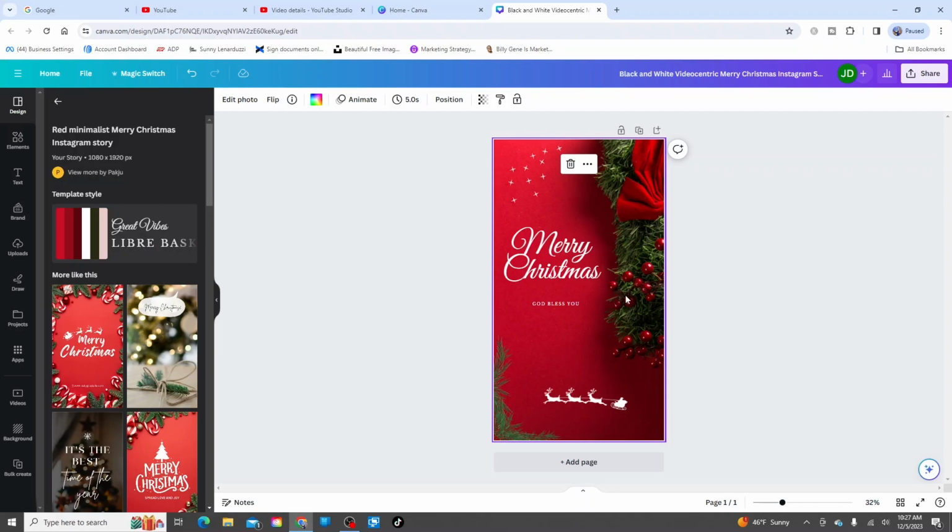Because sometimes it can be frustrating and sometimes we feel like we have to start over and create a whole new image. But we're not going to do that today. We're going to show you how to actually adjust this without even changing the image, without actually going in and fixing pictures like that. But anyways, let's get into it real quick.